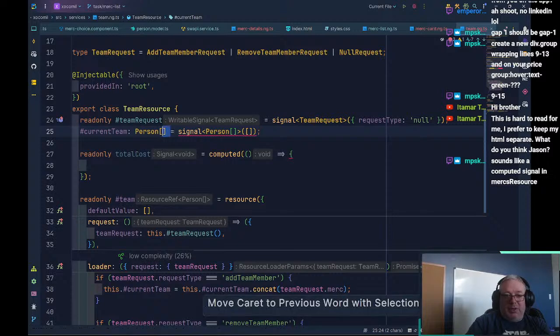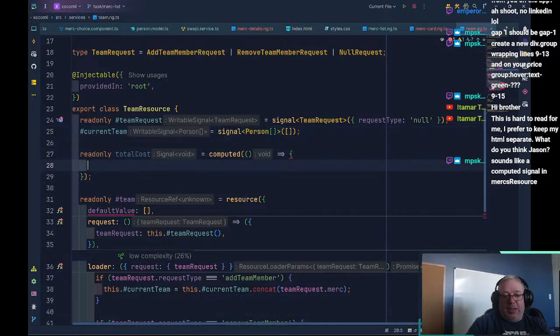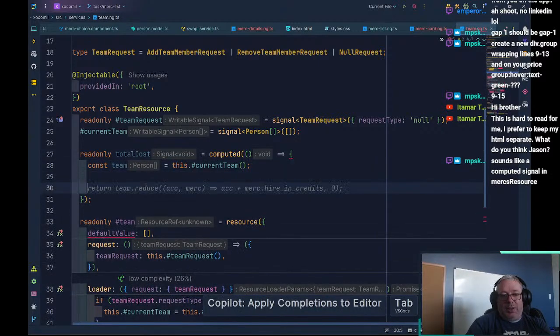And now we can take this off. So we can say current const team equals this dot current team. And then we can just return that.